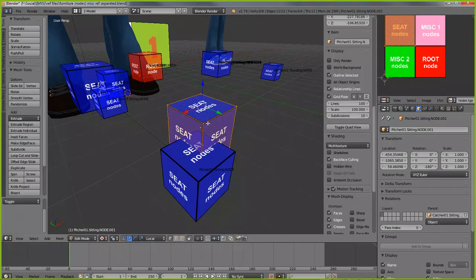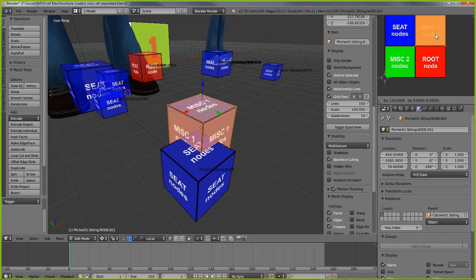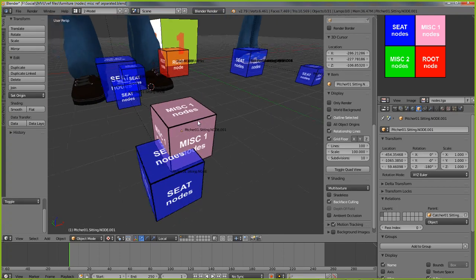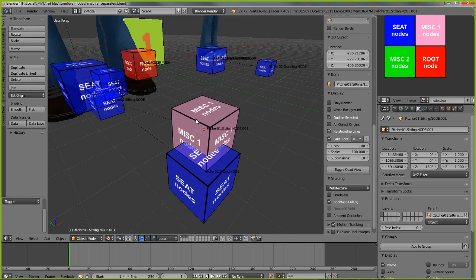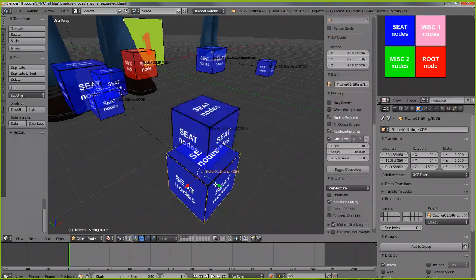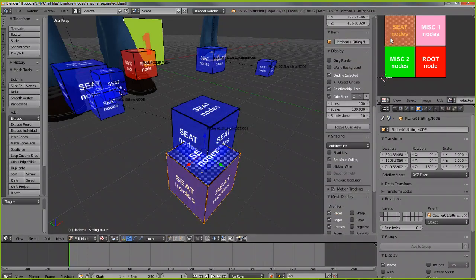So what we can do with that then is maybe use the pink one, or swap them around, because we want the actual nodes to be recognizable. Okay, so if we leave that as blue and change these to miscellaneous.